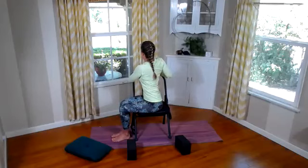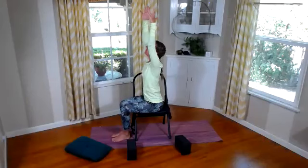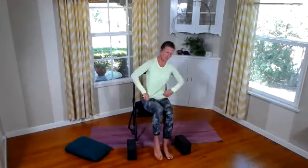And exhale it out. And again, inhale it deep. And exhale it out. Good. Bring those arms back up, and then release that down. Very nice. Let's go into some seated sun salutations.